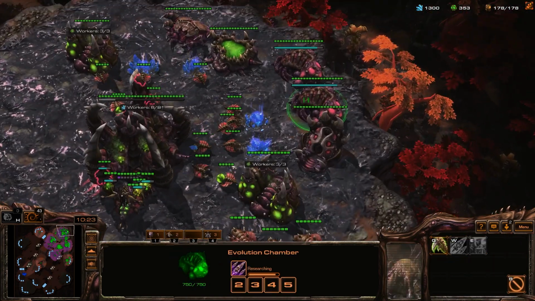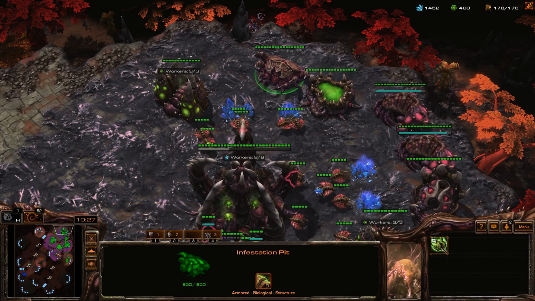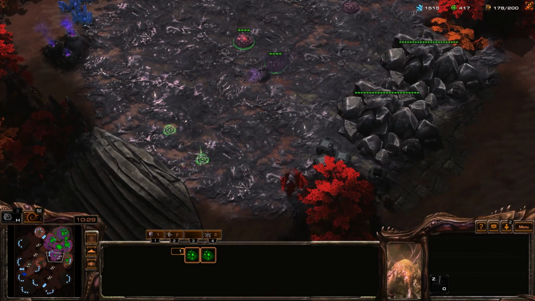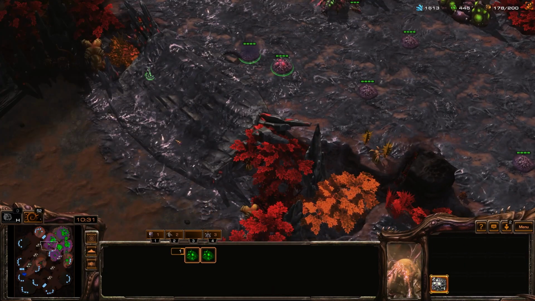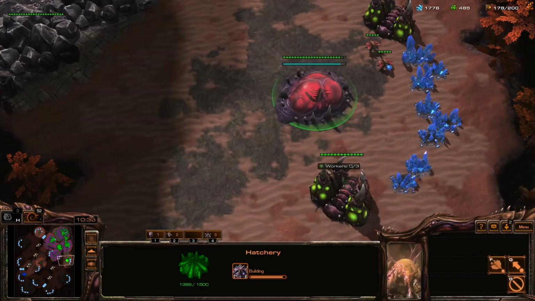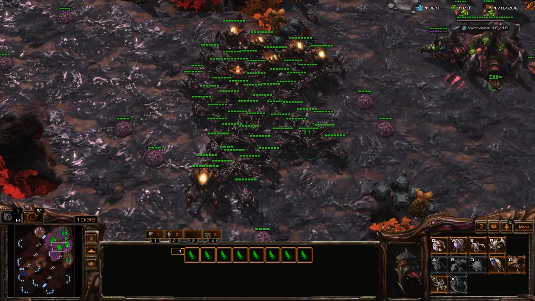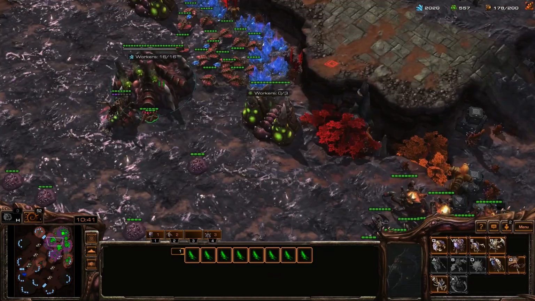In my base, I can almost start 3-3. I think when I start 3-3 is when I'm going to attack. Keep spreading my creep around. Not the best creep, but it's something. And I'm just about at army max here.